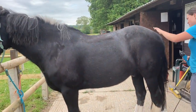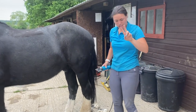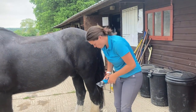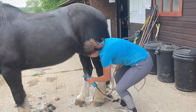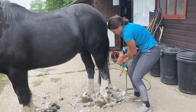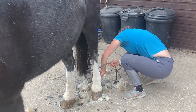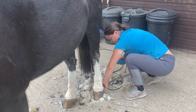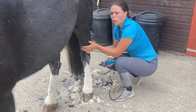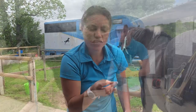So yeah, I'll probably trim up his hair a little bit here as well today. Okay, two legs to go. I've got to tidy up the inside of that one as well, but yeah, it's all right. It's doing the job. So clippers get quite hot after a while, so they're actually not too bad yet. Oh, good boy. Managed to get a hair stuck right in my finger. Painful. One last leg.